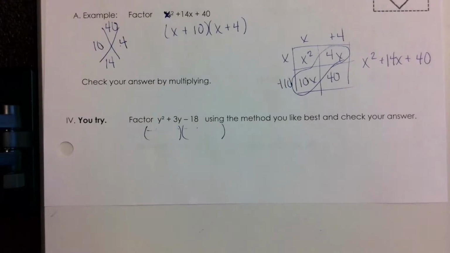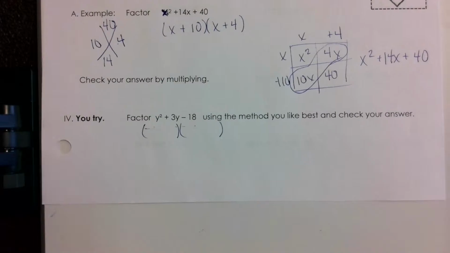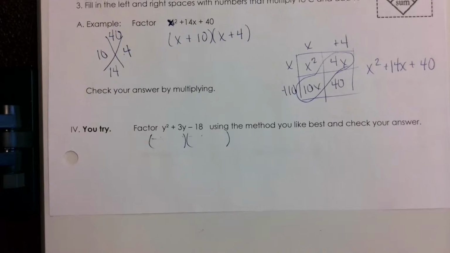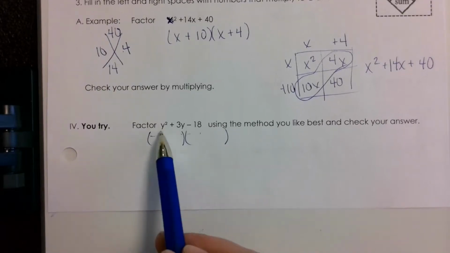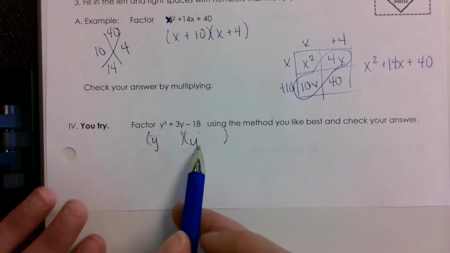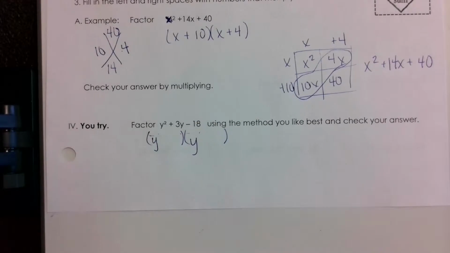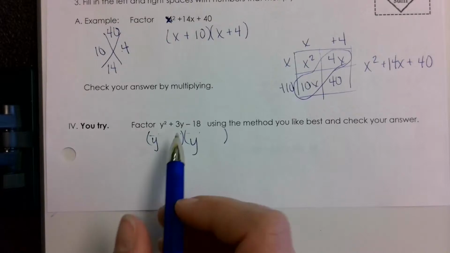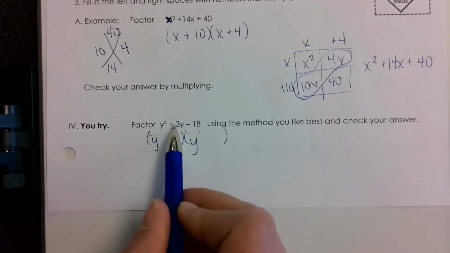Then our next step, are you looking at the top? It says step 3, drop your x's. Yeah? So for us, it's y's this time. So we're going to drop a y. And that's because y times y is going to give you y squared. Yeah? Then you're looking at step 4. It says drop your first sign. You always keep that first sign. So we're going to keep a plus.